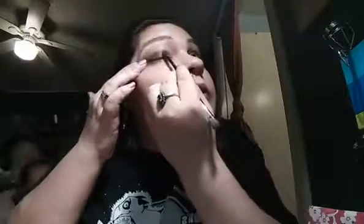Okay. I always seem to do one eye better than the other. So we'll just do what we can with this. So I did Brave, which is like the dark brown, all over my lid. Now I'm going to do Secretive in my crease.